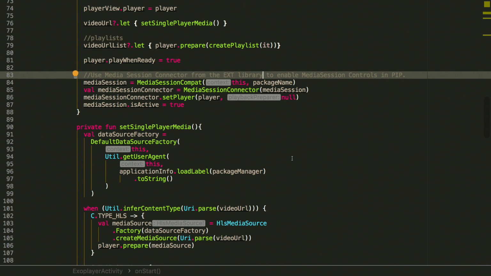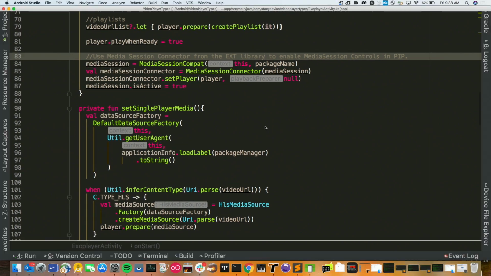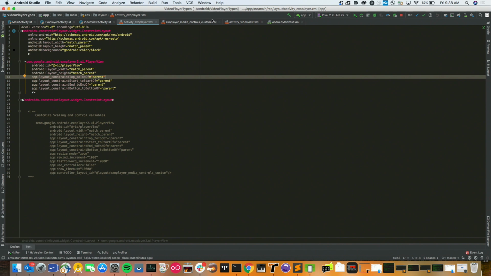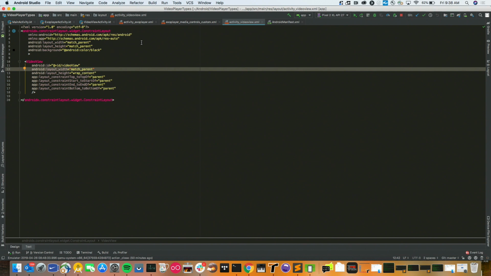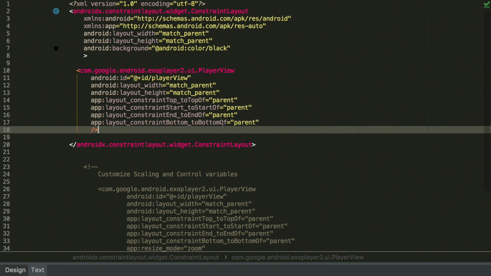So, all right, we've made it this far. That's pretty darn simple, right? Let's take a look at that layout file. That layout file for Exoplayer, remember we looked at the one for VideoView? VideoView one, it's pretty short, right? Same thing when it comes to SimpleExoplayer. All I have to do is just declare a player view. And I just give it a size. In this case, I'm just saying take up the whole window.